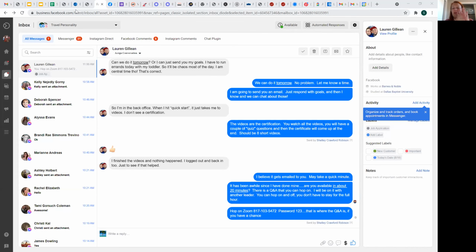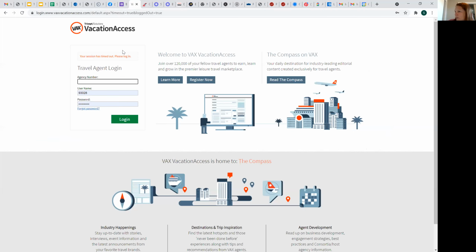So we can do a couple different things today. We can go over some things on VAX, or we can do Vacation Express. Does anybody have a preference? I can show you guys how to do a booking through them, if you work with Vacation Express a little bit more, or we can do VAX, and Apple's one of my preferred vendors. I like them a lot, and we can do that too. So does anybody have a preference on which one we want to touch base on first?